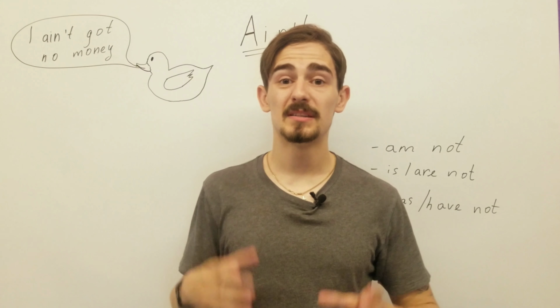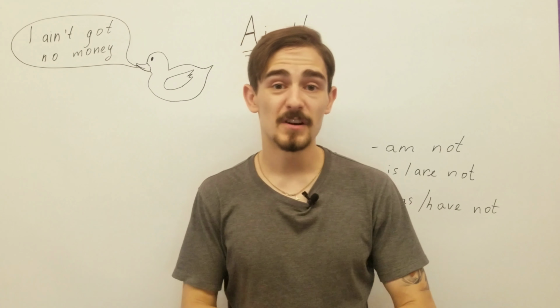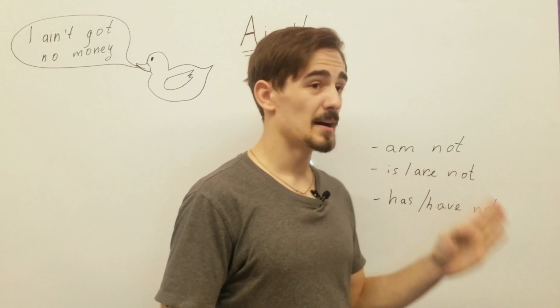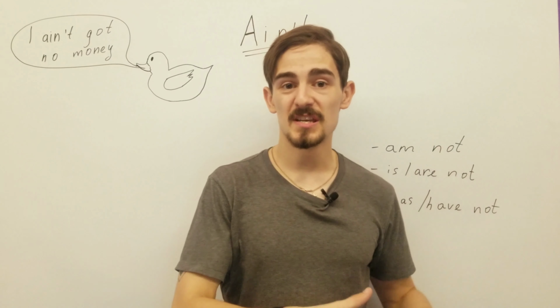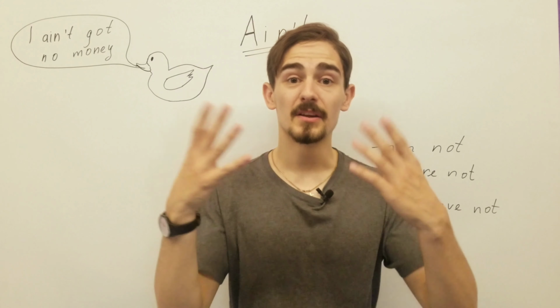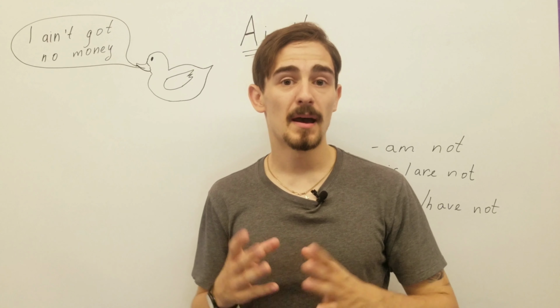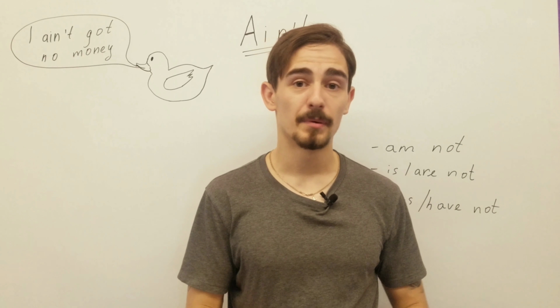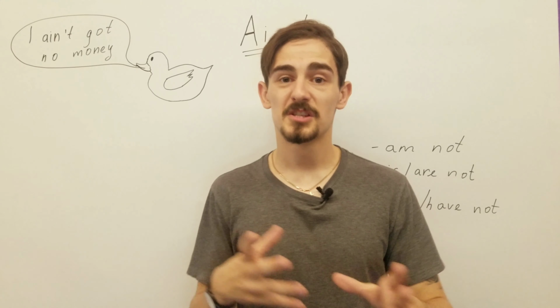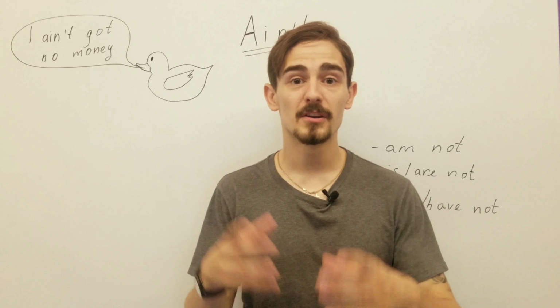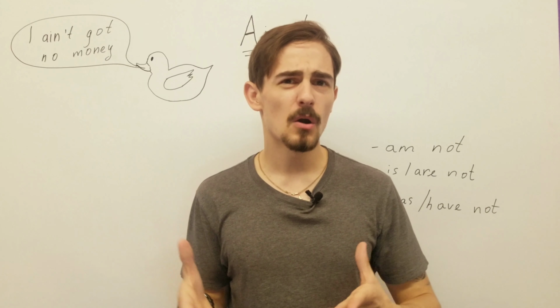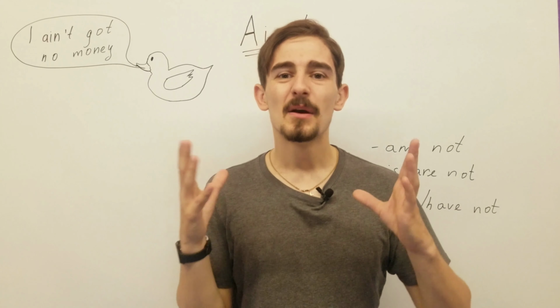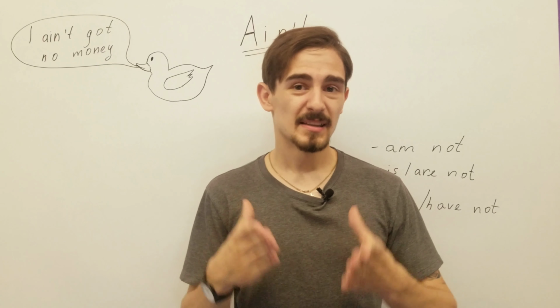And now let's take a look at different uses of ain't. First of all, ain't is am not. So you remember, we have I am, he is, she is, it is, we are, you are. All of them have the negative form. For example, he is or he isn't. She is, she isn't. You are, you aren't. We are, we aren't. But I am has no I amn't. We have I ain't. Yeah, it's not right.